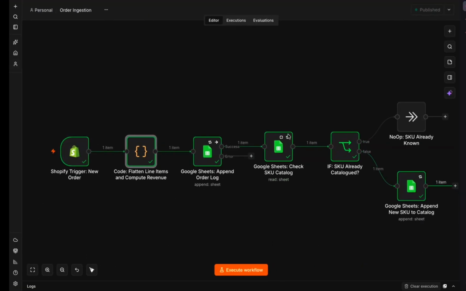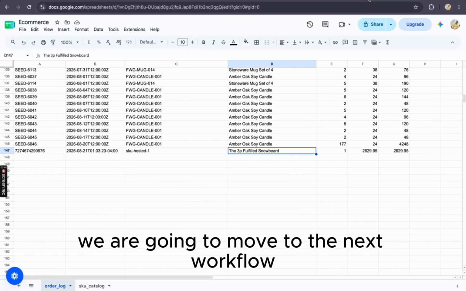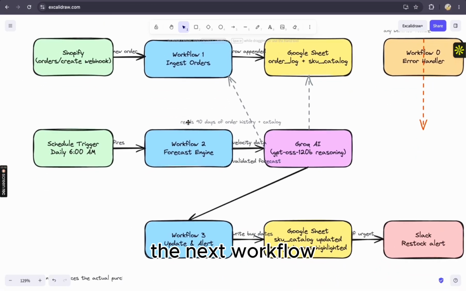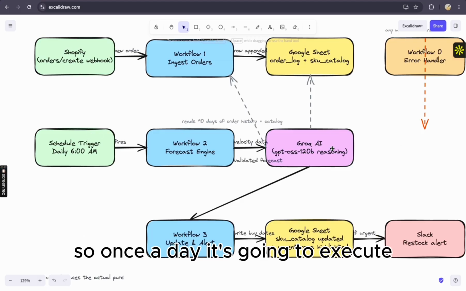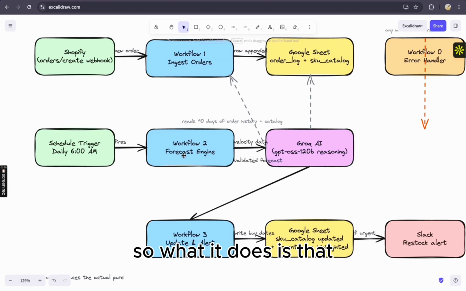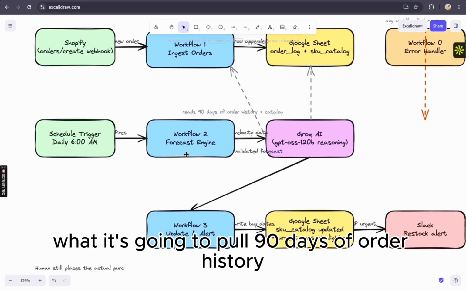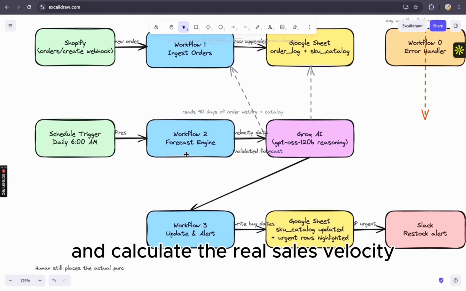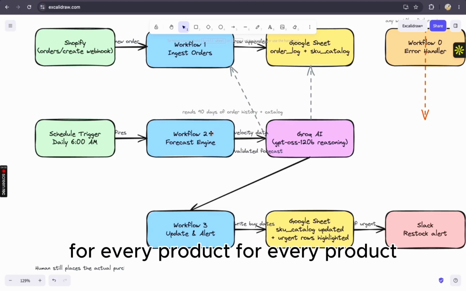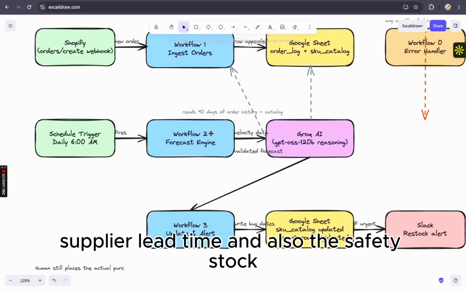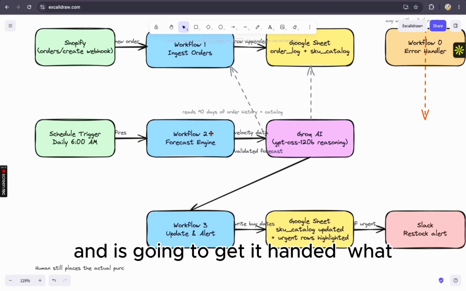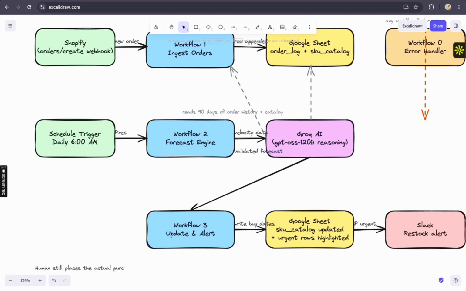Now that we've done that, we are going to move to the next workflow. The next workflow runs every 6 a.m. in the morning, so once a day it's going to execute. It pulls 90 days of order history and calculates the real sales velocity for every product. That velocity, plus each SKU's supplier lead time and safety stock, gets handed to the Grok AI.